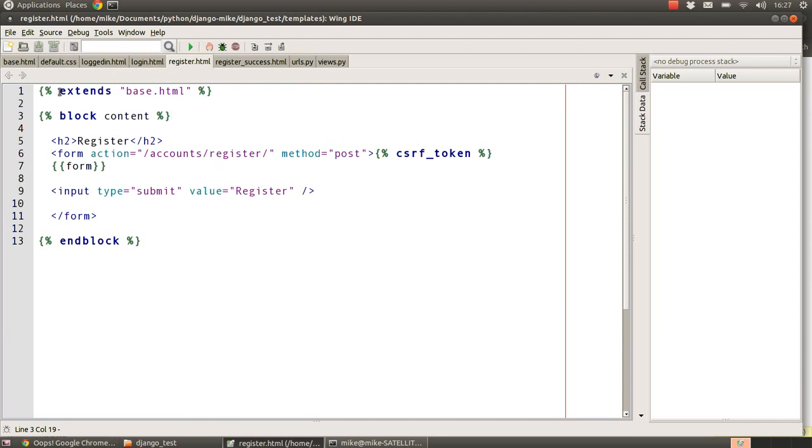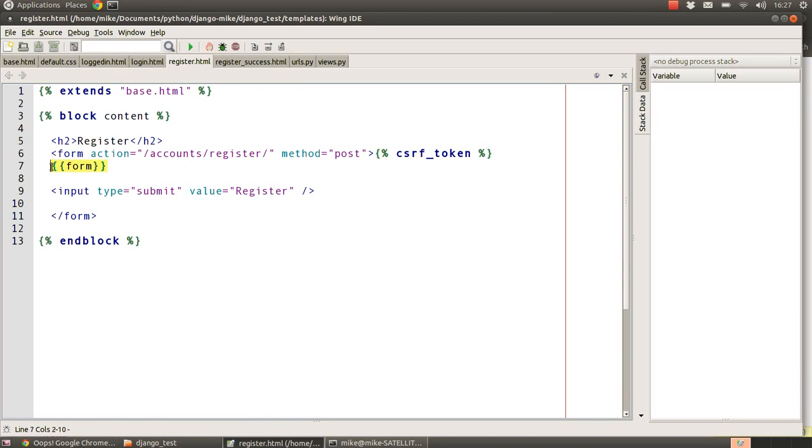As usual, it's a template that extends from the base HTML, and we're going to override the content block again, and then we're going to put in a form which has an action of passing information back to itself, to the register URL, using the post method, so that we can then track that and say, have we had information posted to us? Yes, we have. Our old friend, the CSRF token, tells us this form's actually bona fide and from this website, and not made up and sent from someone else who's trying to hijack the site.